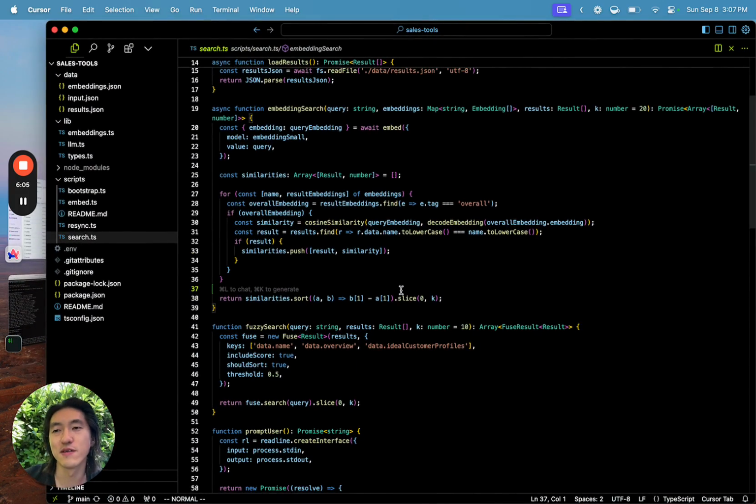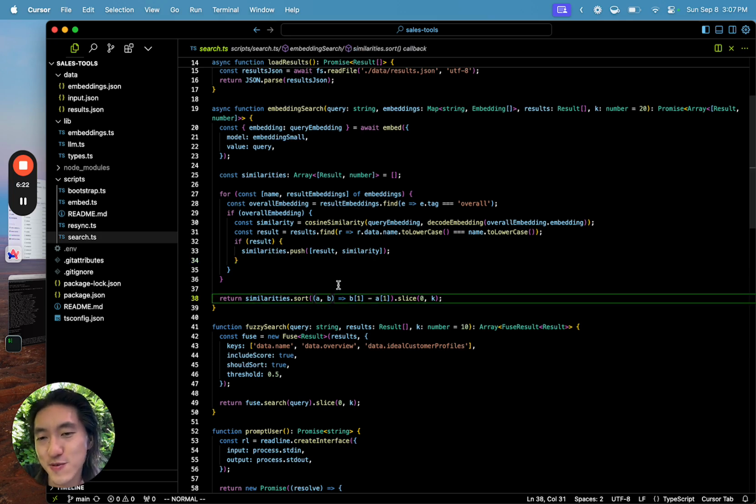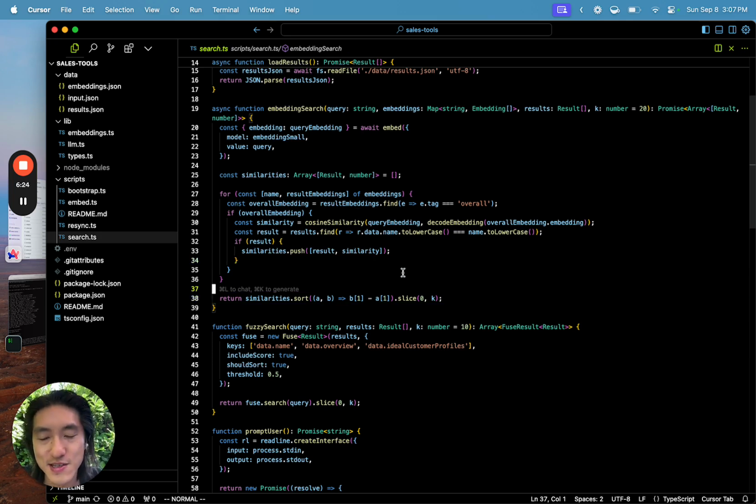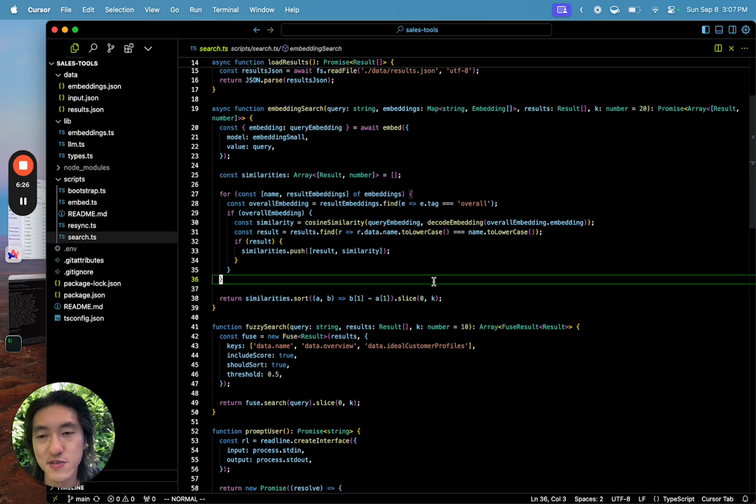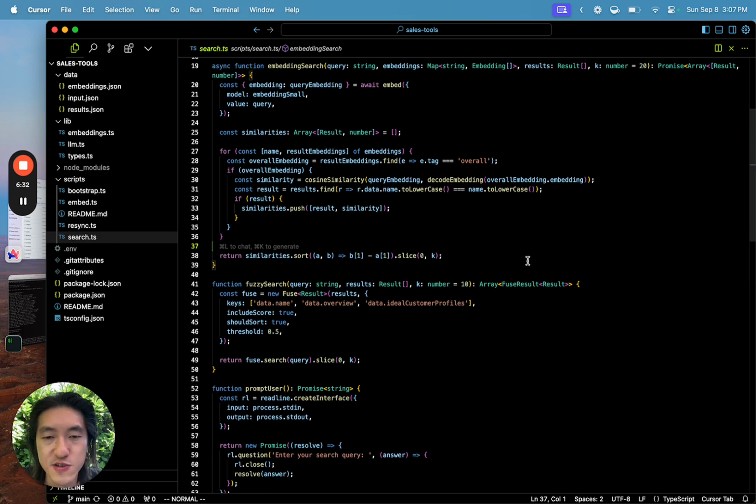I want to keep this repo as simple as possible. When I deploy it to my server, I don't want to deal with setting up any database at all, whether it's vector or normal database. It doesn't matter, right? I'm not dealing with tens or hundreds of thousands of records here, so I could just do your standard cosine similarity myself and an array.sort, and that's more than good enough. And it's probably faster too, to be honest, because you're going to deal with all this network traffic between your main application server and the vector search server.